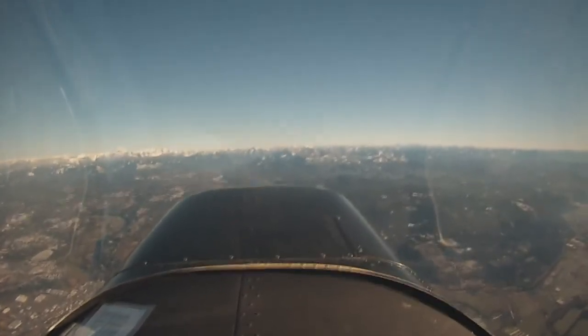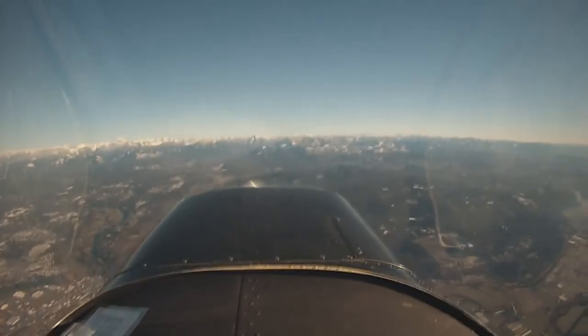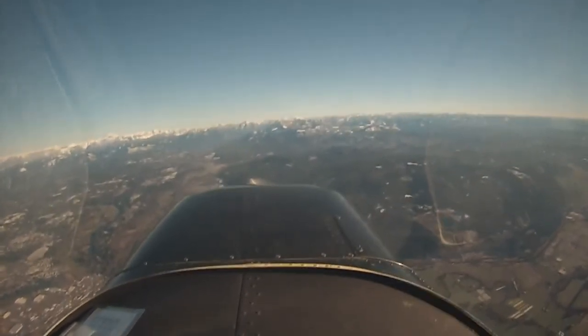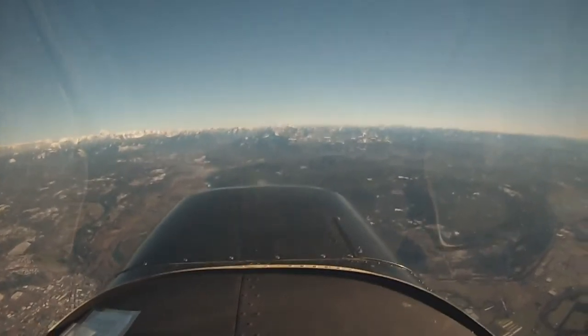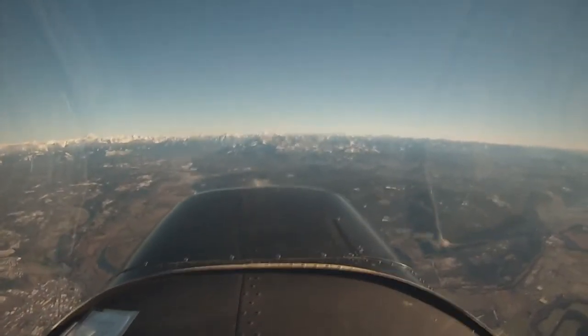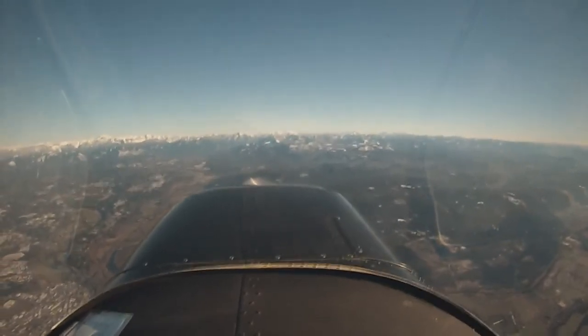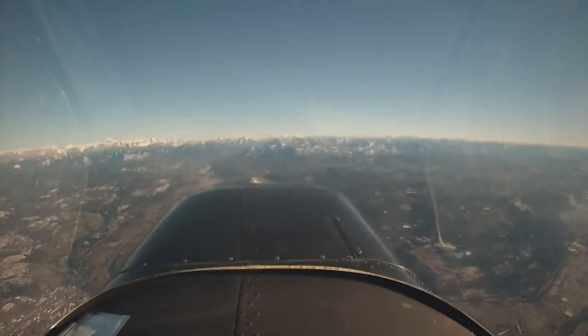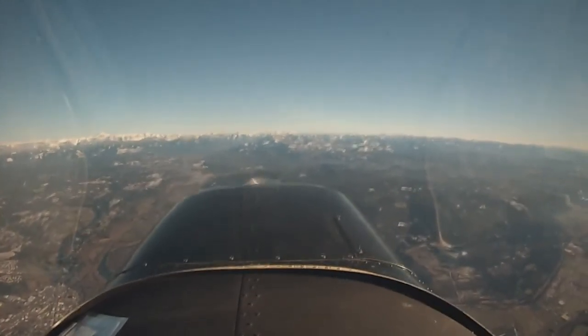So you'll see, I was trying to be very nice and smooth and gentle with the forward yoke and then the recovery. As soon as it quits yawing and that nose comes down, feel free to start back in with a little more aggressive pull than I did. And you'll be even smoother on your airspeed. We have totally smooth air, so we're very good right now. But all right, okay.